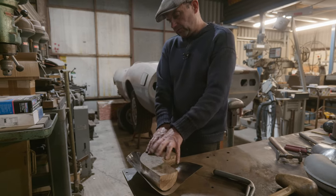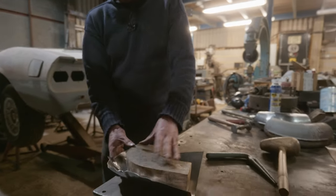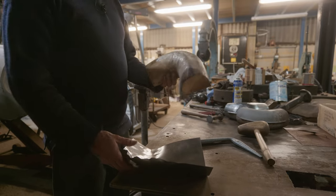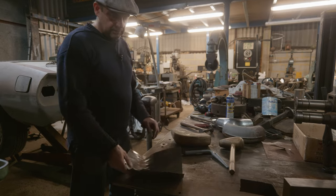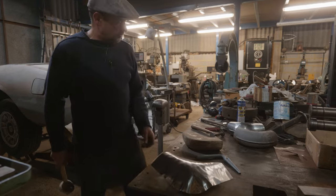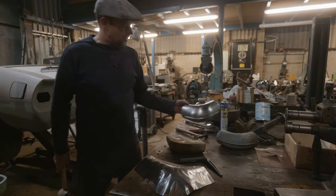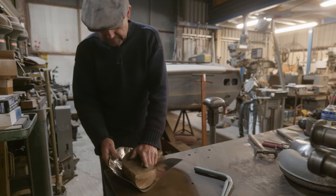Now, if we had a steel former, we could try and knock it round it a bit, which we can do a bit with this, but we've got to really do it off of this. You know, we can't use this for hitting on too much, because it'll end up denting it all up. And that's the sort of beginnings of it, you see? So, yeah, you see what we're trying to do. It's a long way from that to that.